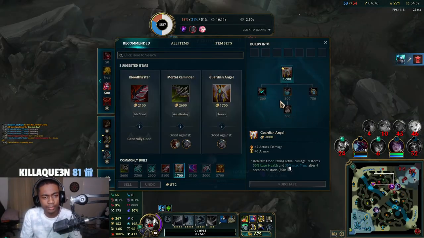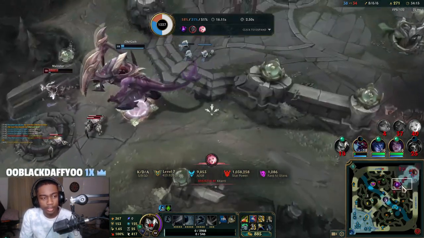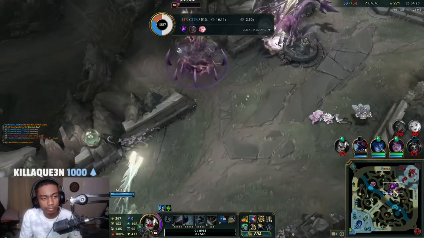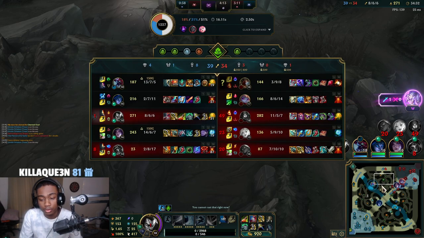Alright, we got one tower. I gotta get that inhib again. Nah, I won't get deep. I'll hold off on the elixir. Nice, Kai'Sa! Well played. Oh. I'm still going Baron.